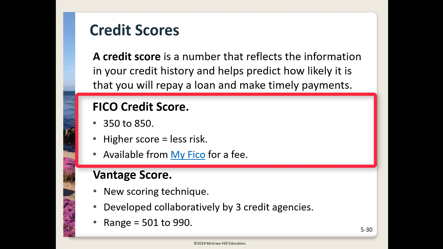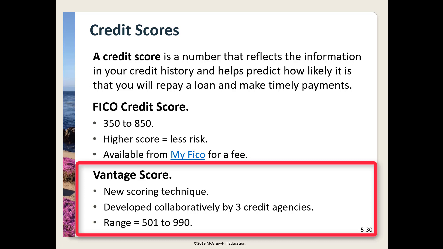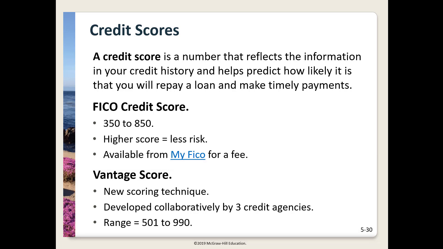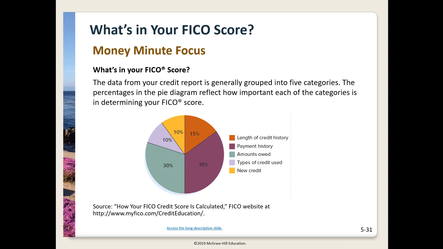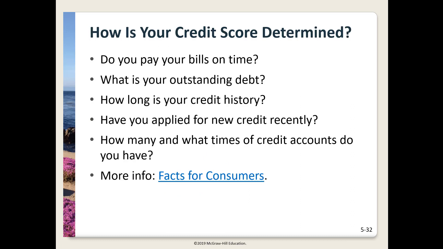The standard credit score is called your FICO score — FICO comes from Fair Isaac Corporation. FICO scores range from 350 to 850; the higher the score, the less risk. They can be obtained from several sources for a fee, for free from some, and are now printed on your Discover bill. The VantageScore is a new credit score developed by the three bureaus together, ranging from 501 to 990, and is supposed to be more predictive and better for those with limited credit histories. For those with very limited credit histories, the PRBC (Payment Reporting Builds Credit) system records timely payment of rent, phone, and utility bills. This chart shows what forms the basis for your credit score: 35% payment history, 30% amounts owed, 15% length of credit history, 10% types of credit used, and 10% new credit.